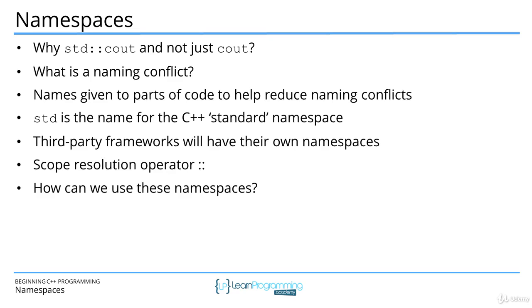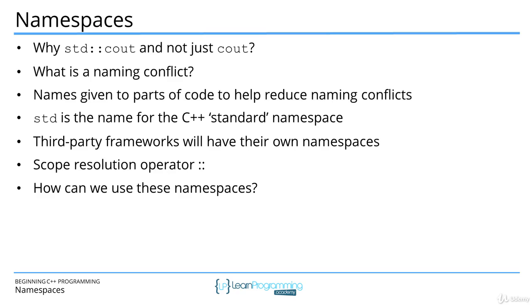standard libraries and their code, and libraries from third-party developers and their code. So as you can imagine, sooner or later, we're going to run into the situation where company X names something the same as company Y. When we use that name in our program, the C++ compiler doesn't know which one to use, so we have something called the naming conflict.